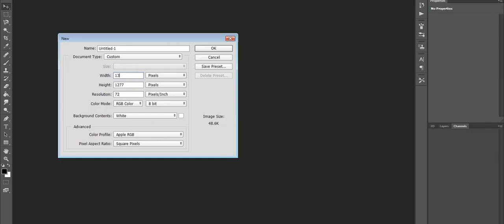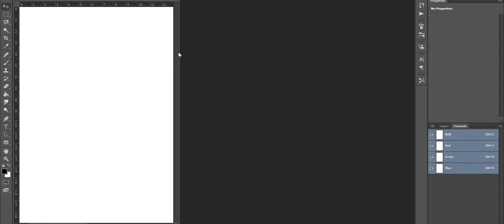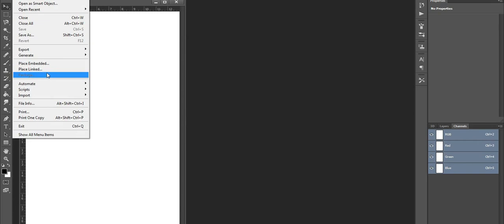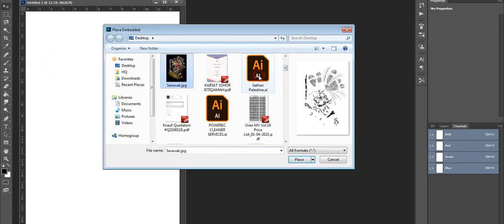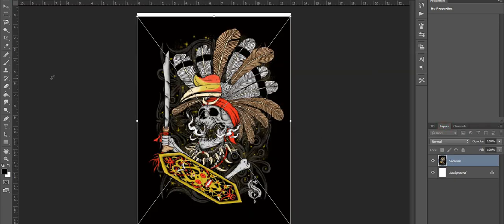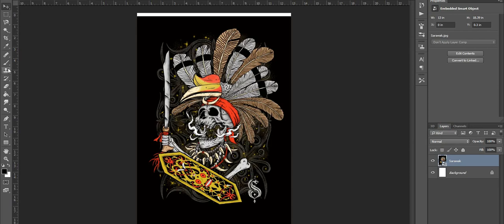My film is 13 inches by 19, the resolution is 300, and the color mode is RGB. I'm going to print this design on A3 size, so my film is A3 plus. I'll set the artboard as 13 by 19 and click OK. Then insert our image with Place. This is our image. Don't forget to rasterize it first. Press enter.